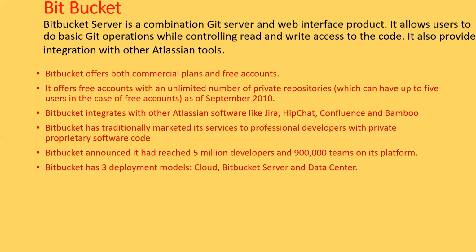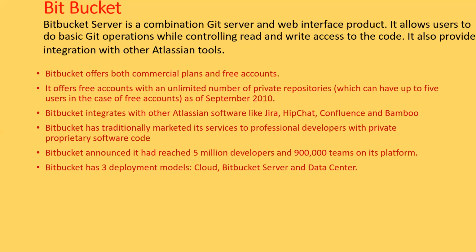And when it comes to Bitbucket, this is one more service provider to host Git repositories, similar to GitLab and GitHub. This was also launched in 2008 by an Atlassian startup. Originally only supporting Mercurial projects, but in 2010, Bitbucket was acquired by Atlassian and other services from Atlassian, and their main market is large enterprises. So again, it's a combination of Git server and web interface product.